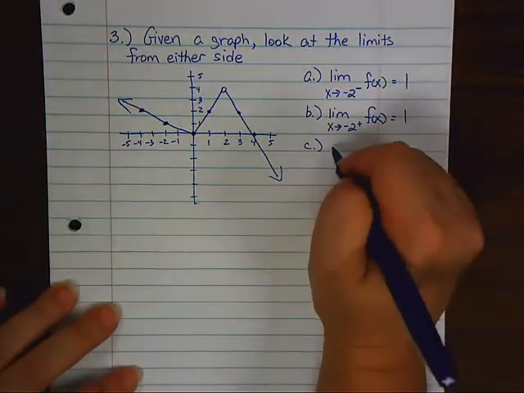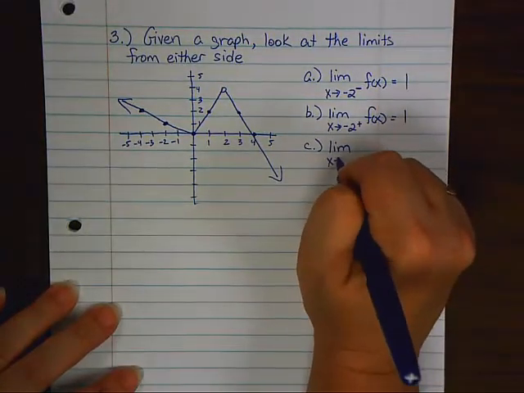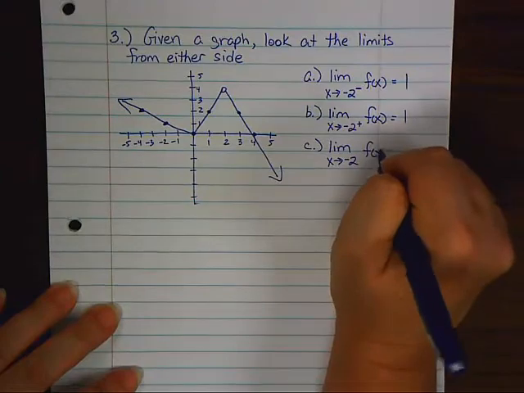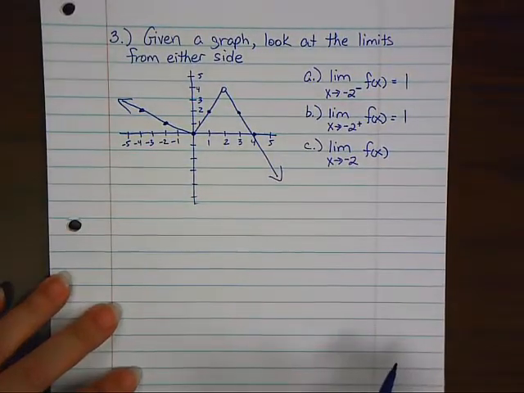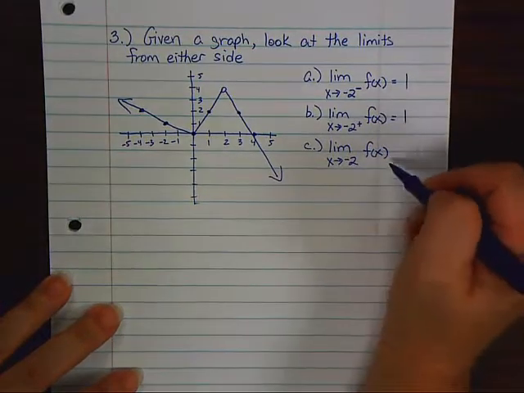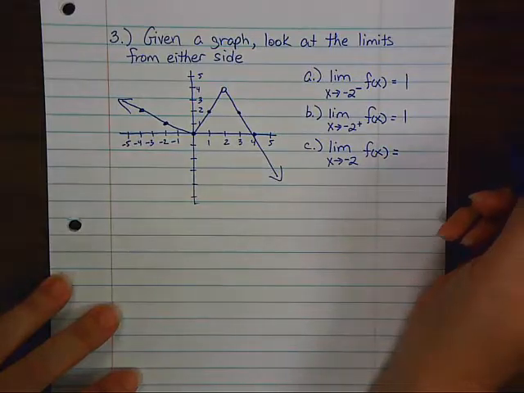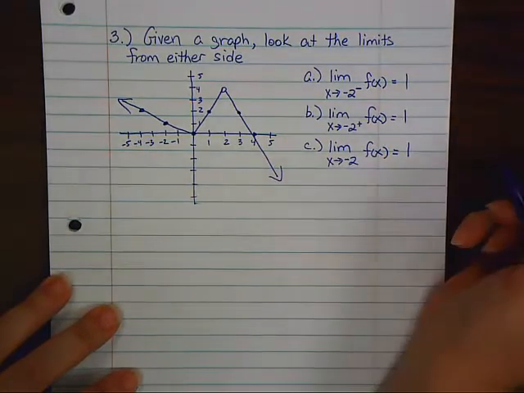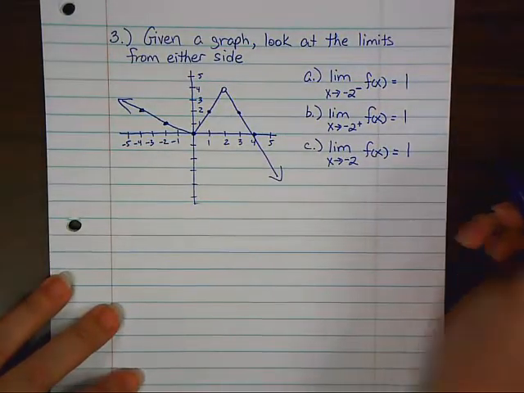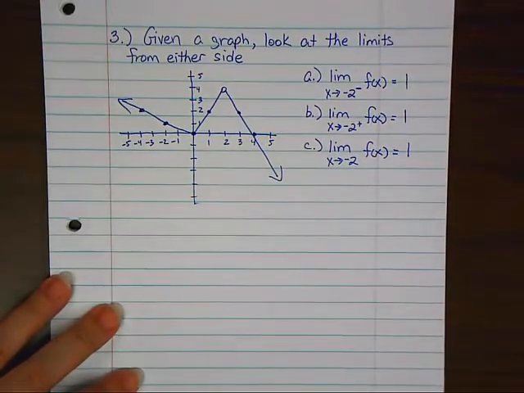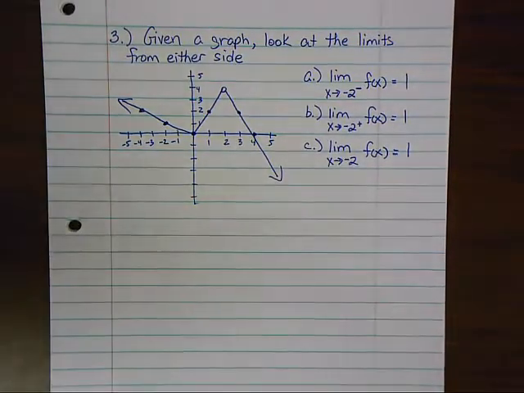Yes. Okay. Letter C, the limit as x approaches -2 without a plus or minus. If it doesn't have a plus or a minus, you have to look at those two to determine what to write here. What should it be? 1. Who can explain why? Tell me. Because they're going to meet at the same place. They're meeting at the same place. The limit from the left and the limit from the right are the same number, aren't they? That's why it's 1. Okay?